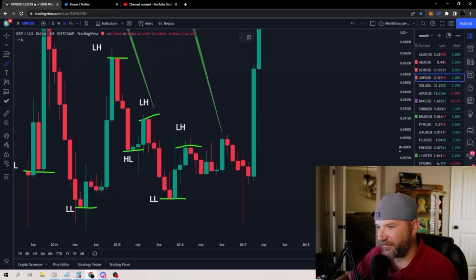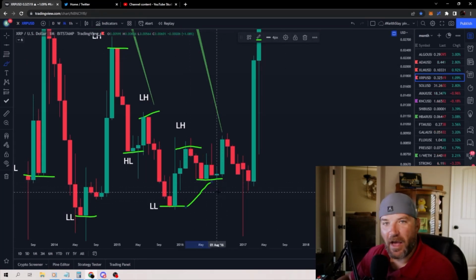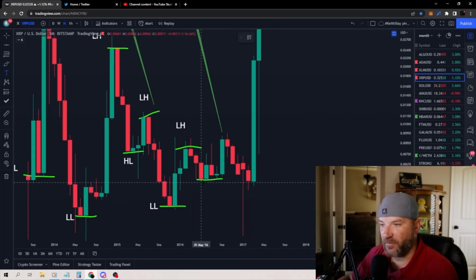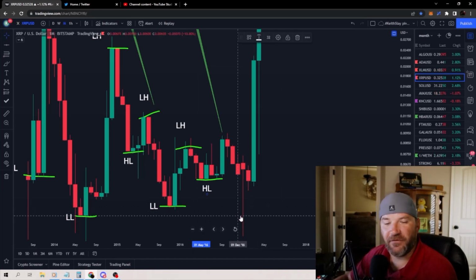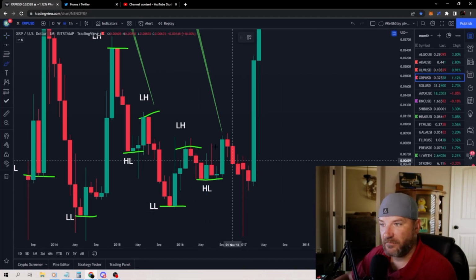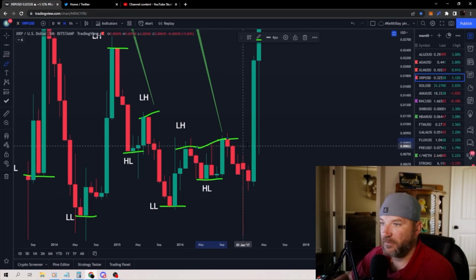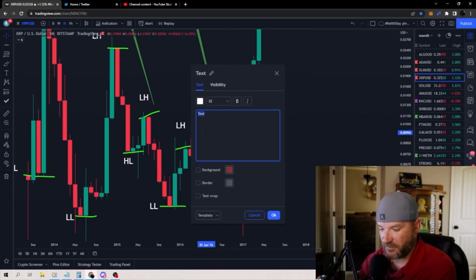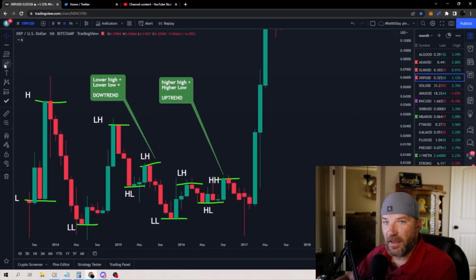Keep reading here. Hey, this looks like a higher low, doesn't it? Excellent. We've only ever had one of those before. Higher low. That's half of an uptrend, if you remember. Then, shortly after that, we get, hey, wait a minute. That's a higher high. A higher low and a higher high.